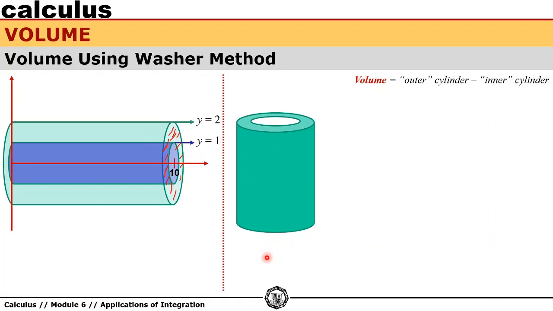So to make that happen here, first thing I want to do is recognize that the height of the cylinder is 10, and that's just the distance from here to here if you have it laying on its side. And I know that the outer radius of the cylinder is going to be 2, just going from the center out to the far edge, because the distance from the axis of rotation, which is the x-axis in this case, from 0 up to 2 is always going to be 2 units.